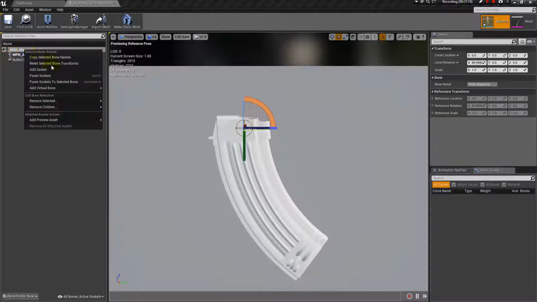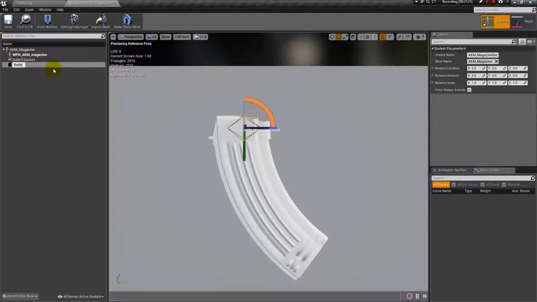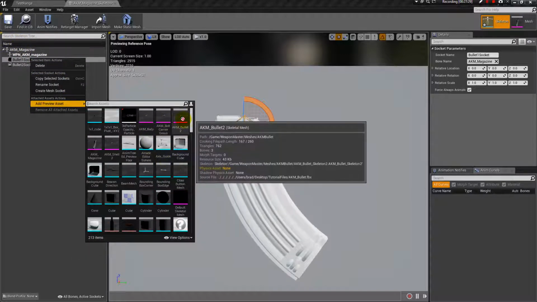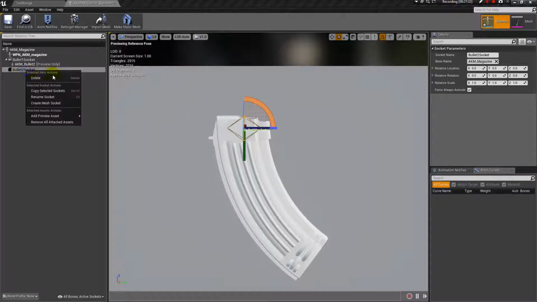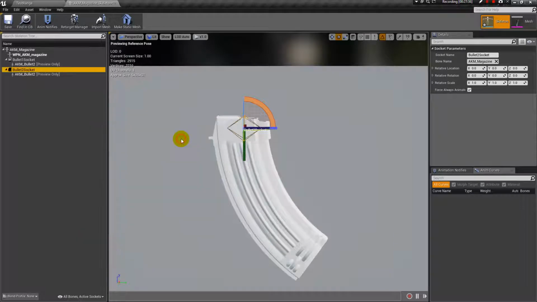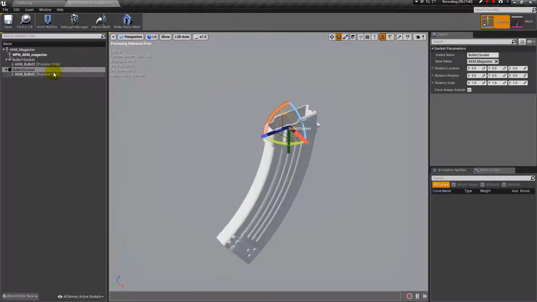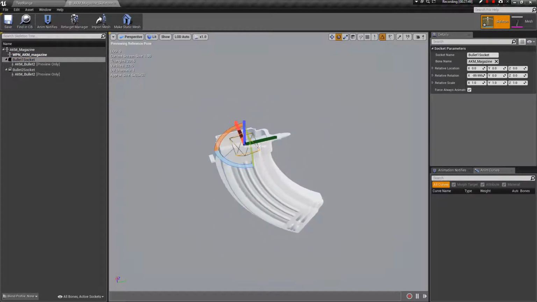And then we'll create another one, add socket, bullet 2 socket. And we will add a preview asset to both of those of a bullet, of the AKM bullet to be specific. And we'll rotate those correctly so that they're on the right. And we will position them.